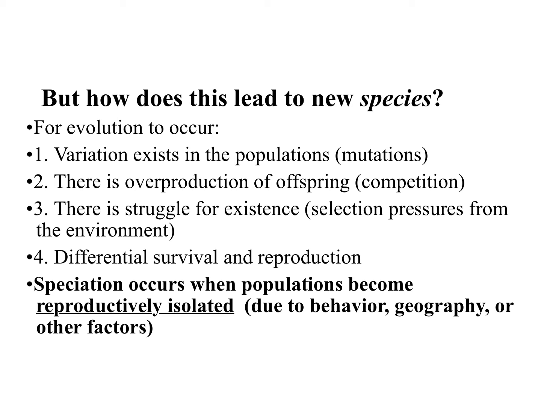And so we say that evolution or speciation is going to occur when populations become reproductively isolated. And that can mean a couple different things. So reproductive isolation can just be due to like changes in behavior. So think about birds in a mating song. If one type of bird changes its mating song, it's going to make it so other birds don't recognize it. So I no longer recognize that bird as a potential mate.